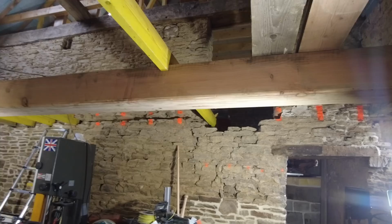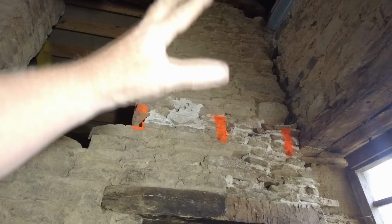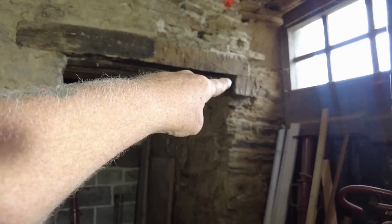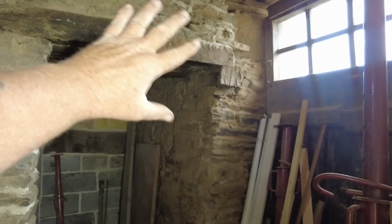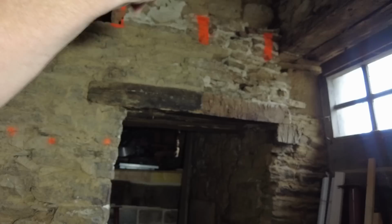A little bit, quick one. We're probably going to have to take this wall here down as well. This will all have to come down to there, and then I'm going to rebuild it in stud because it's not really doing nothing. It's just a lot of weight standing up there, and it's only sitting on these two, and look, on that little tiny wooden thing. I know it's been here a long time, but I ain't going to trust it. So it's coming down, take the weight off it, relieve the weight, and put some stud work up there, make it lighter, and it will give us a good route for our wiring as well when we come from the main consumer unit.